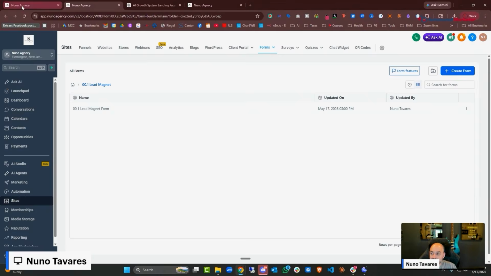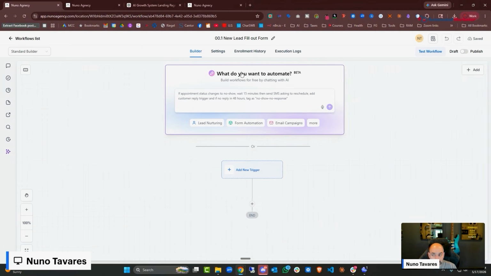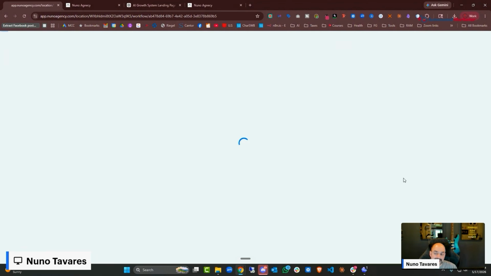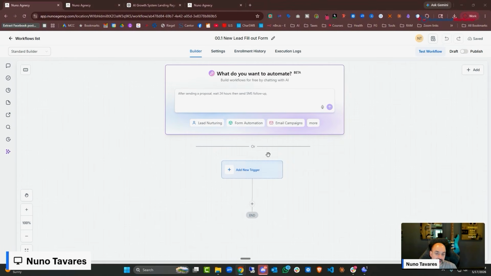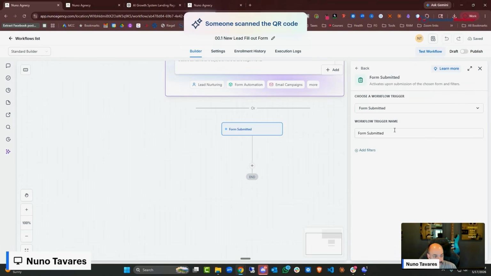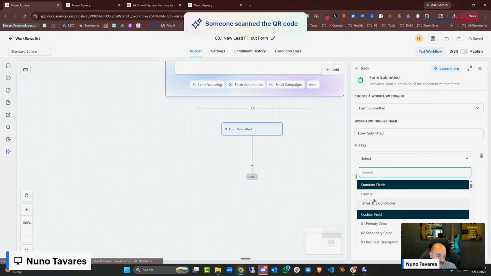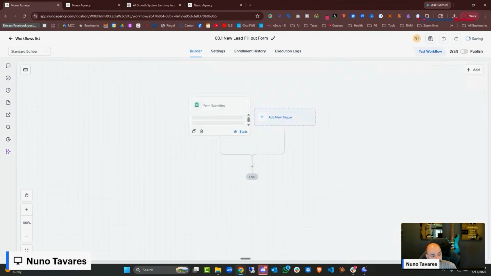We now have our lead magnet form. So if I want to create this one, what I'll do is let me just save real quick. It's already saved. I'm going to refresh because I added that form while this was open. And if I did that, then it won't naturally have that new form. So what I'm going to do here, this is creating our first automation. I'm going to type in the word form submitted. There's form submitted, add filters. Form is, select the filters, lead magnet, come in here, save it.